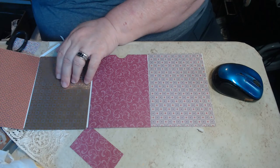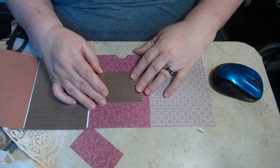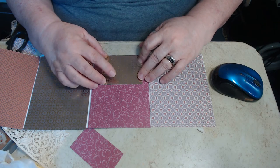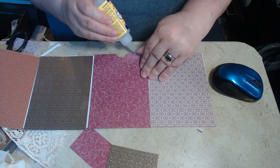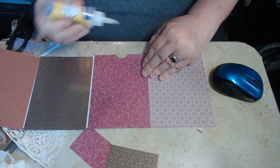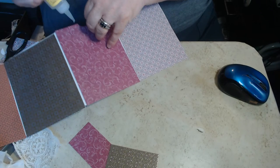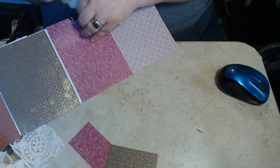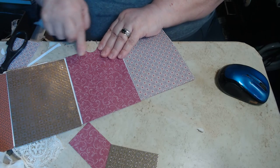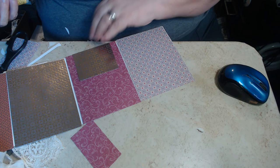Let's see. What are we going to put here? There is a good pocket right there. And do I want to do that? I can glue that down right there. I think I do want to do that. Okay. Just to fix my mistake. We'll glue that down just like that. Okay. And then we will glue this just like this. Yep.